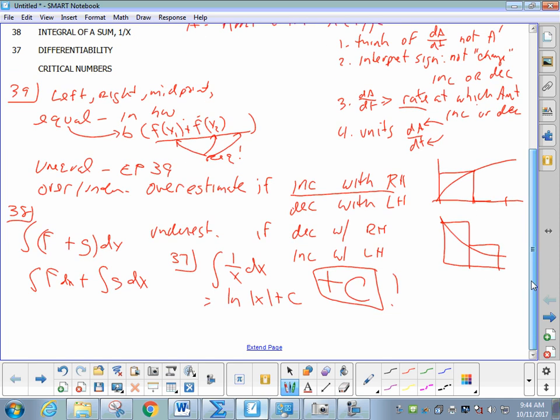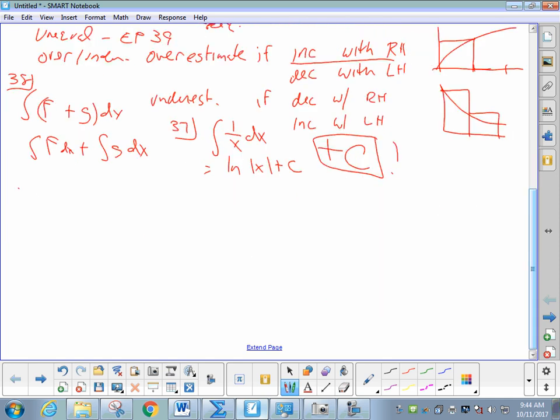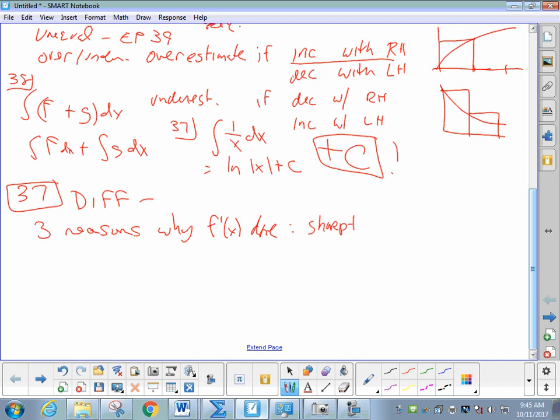All right, last big thing on the idea is differentiability. 37. What are the 3 reasons why a function would not be differentiable, which is to say the derivative doesn't exist at that point? What's one? Sharp turn, yep. Must be locally linear for the smooth transition of slopes from one to the other. Give me another one. Discontinuity. You cannot have a derivative at a point that doesn't exist on the curve.